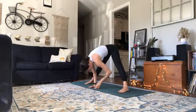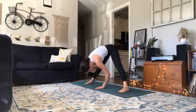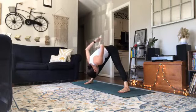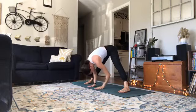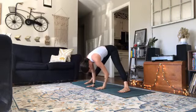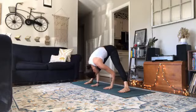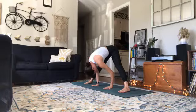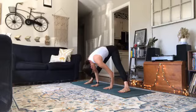Hands can stay on the hips, they can drop beneath the shoulders. You can grab your toes or your ankles, or you can bind behind your back. We'll take 5 rounds of breath right here. One more. Stay for the exhale. Final breath.